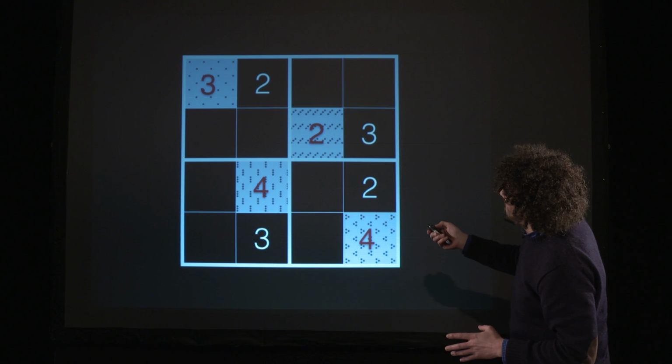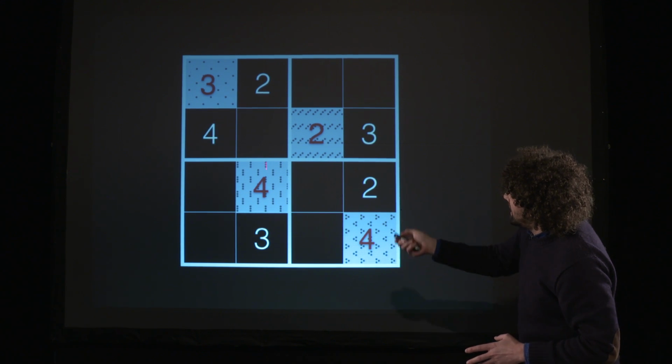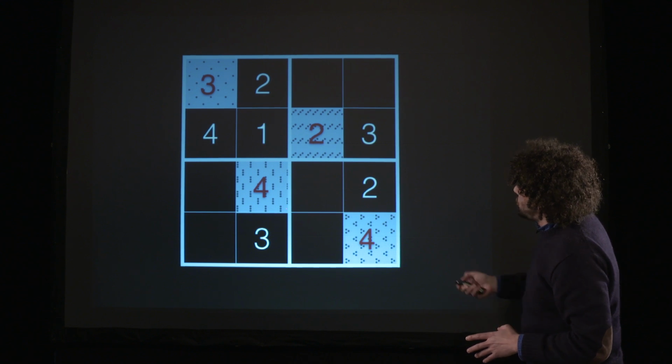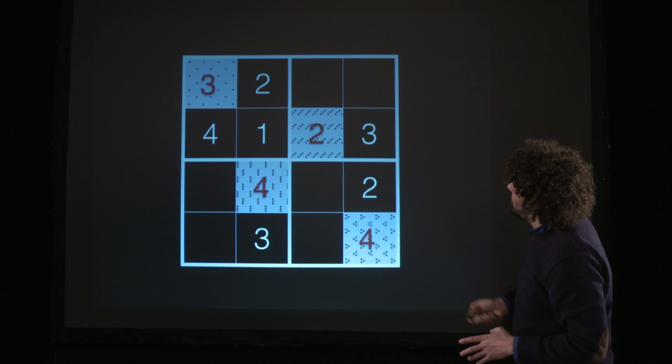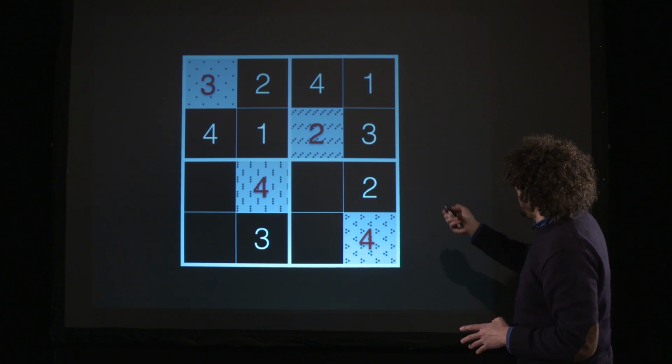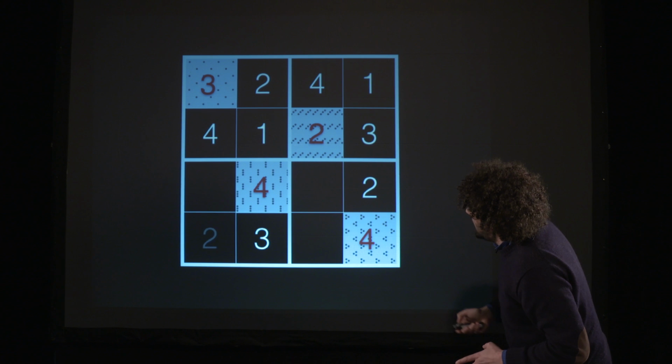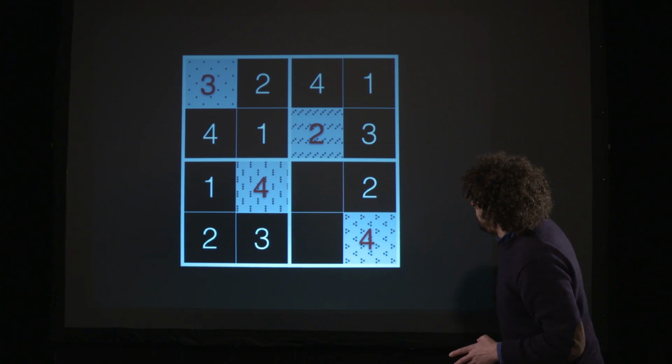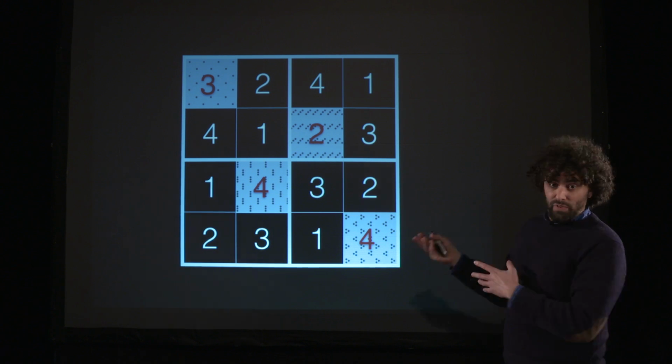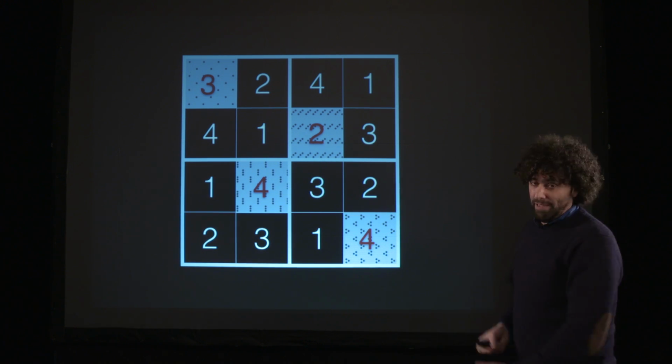So what do we see? So we can see that we've got to put the 4 there because there's a 4 here. Let's try putting the 1 there. So that's 1, 2, 3, 4. Let's put the 4 there. Let's put the 1, 2, 3, 4 in there. Let's put the 2 here because there's a 2 there, 1 there. And so we can actually see we've completed the Sudoku uniquely.